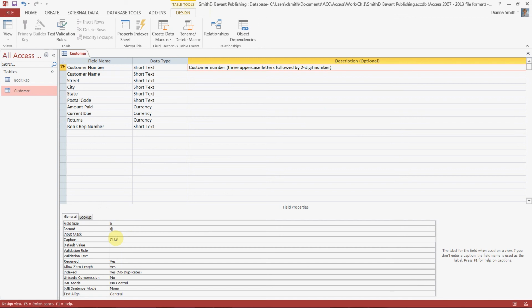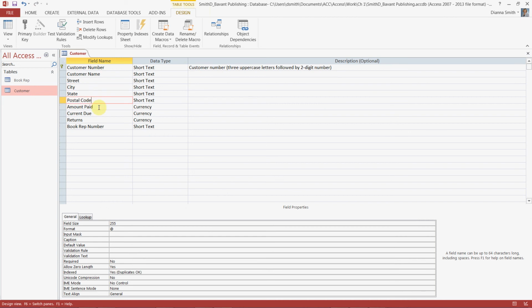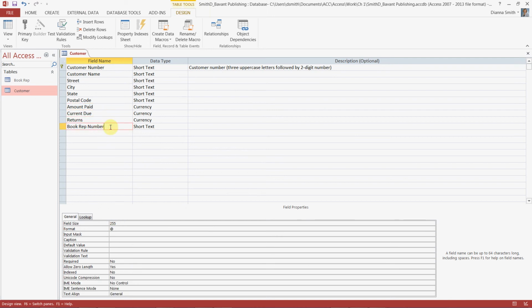Alright, so then let's see, it says for most fields you only need to change the field size. So as we look through these, we have the customer name, and each of these, the main thing that matters is anything that combines with our book rep table. So notice that amount paid, current due, returns, our book rep number.